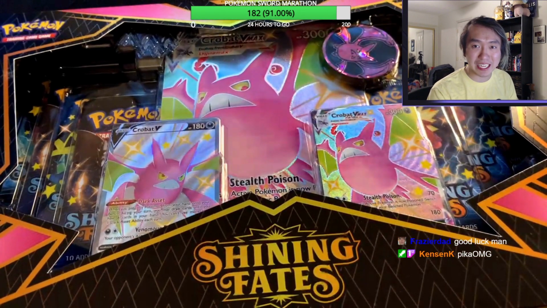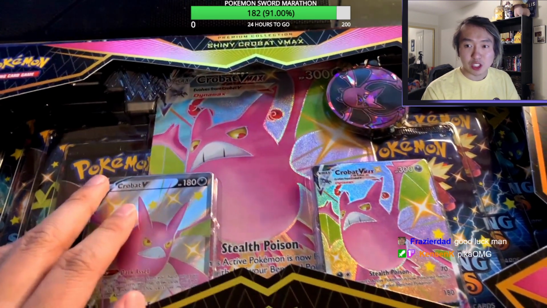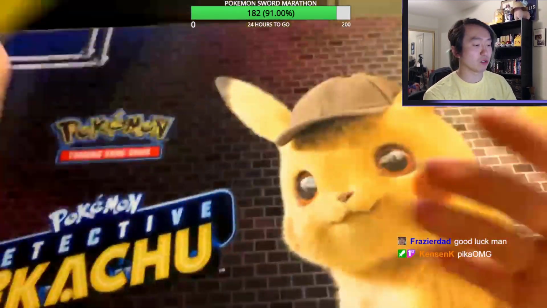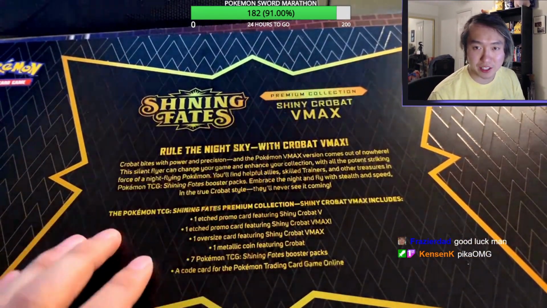We have a Shining Fates premium box collection of the Shining Crobat VMAX. So let's look in the back here real quick. Oh, sorry about that, y'all. Shining Fates premium collection VMAX.